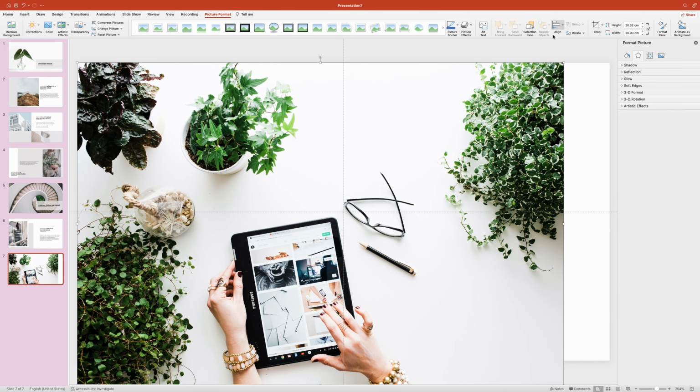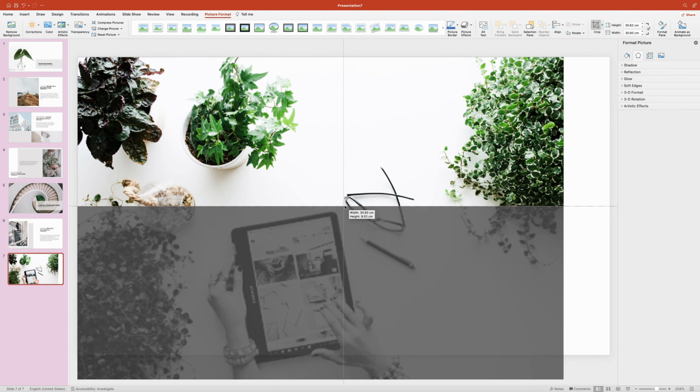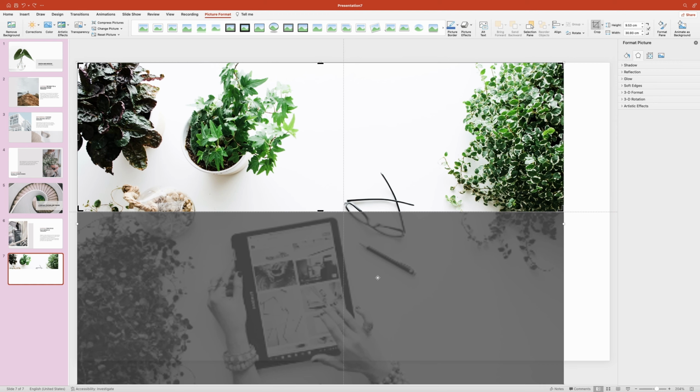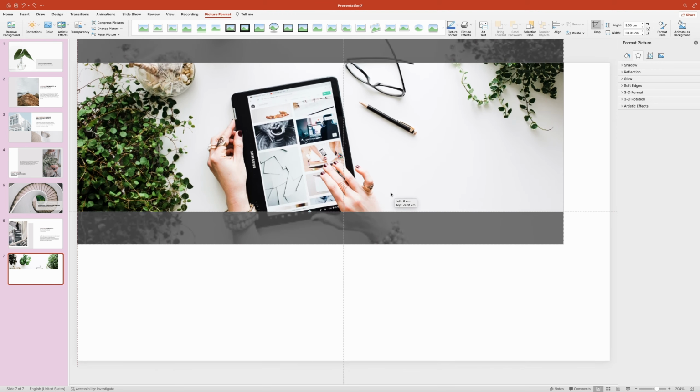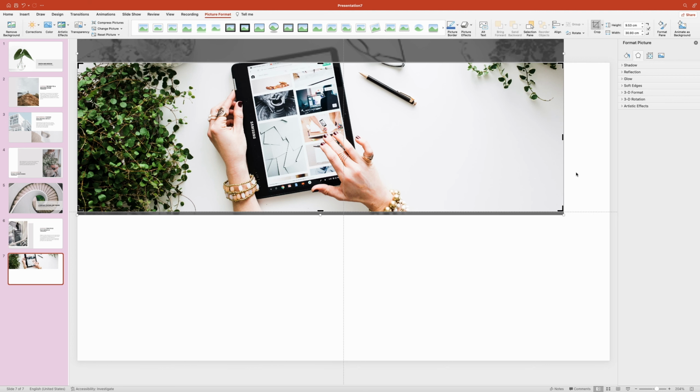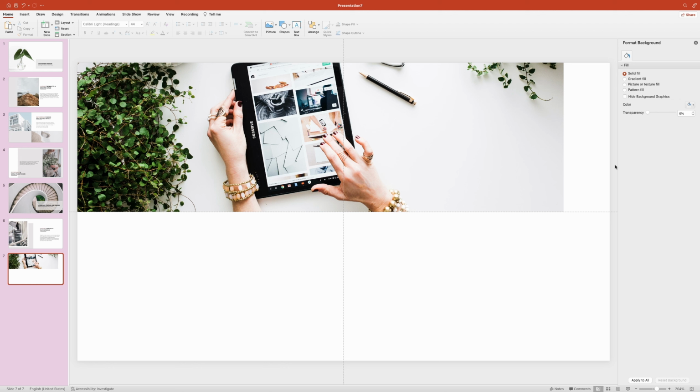Let's select the crop tool in the Picture Format tab and cut off the unwanted parts. Also, I want to change the visible area, so with the crop tool still activated, I'm gonna move the image upwards. I want the slide to highlight 3 main points or ideas, so each will have a title and a short description. Let me grab the text tool and create a title for the first block.